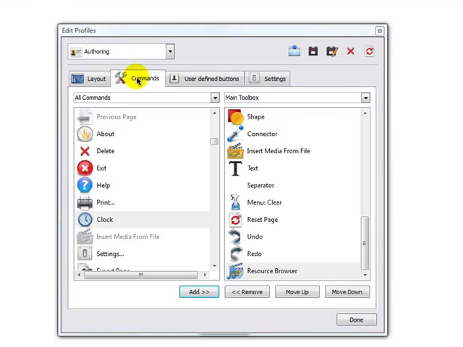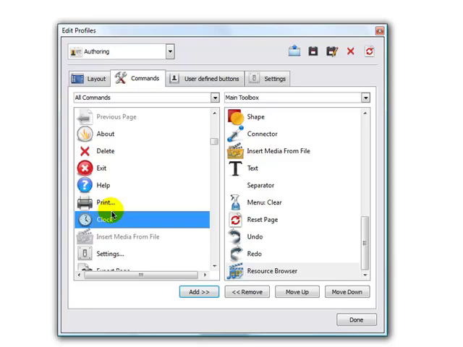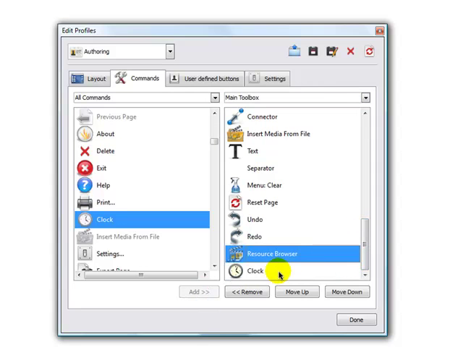It's important to remember that we put the icons that we use a lot into our toolbar so we don't spend that time during class or when we're trying to make our lessons fishing around those menus looking for those tools. So we have easy access to them in the toolbar. So the clock, for instance, you use a lot during class. You use the countdown clock to time students. So you click and highlight that icon, and then you just press the Add key. Okay, and you'll see that it's going to put it in at the bottom of your screen.